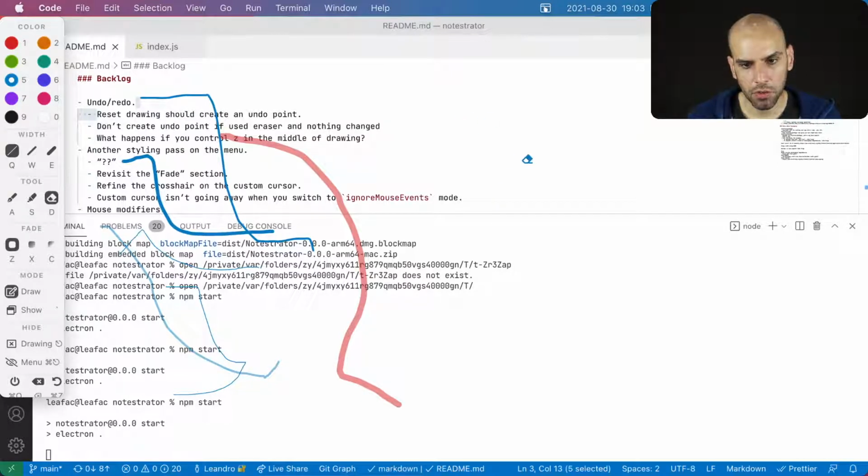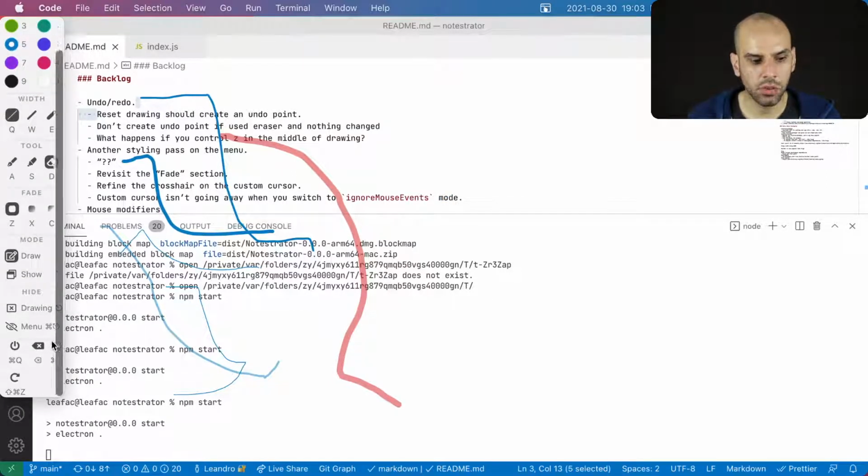If you activate the eraser and you move your cursor around but you don't hit anything, you still create an undo point. So I can come here to undo and nothing on the screen changes in terms of the drawing. That's because I activated the tool but I did not touch anything. So that's this other bullet point here: don't create undo point if used eraser and nothing changed. It's not very well written, but that's what this is.